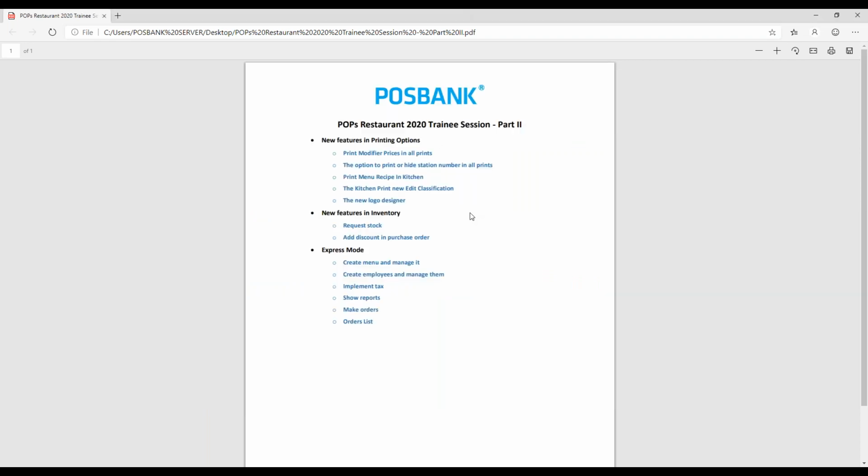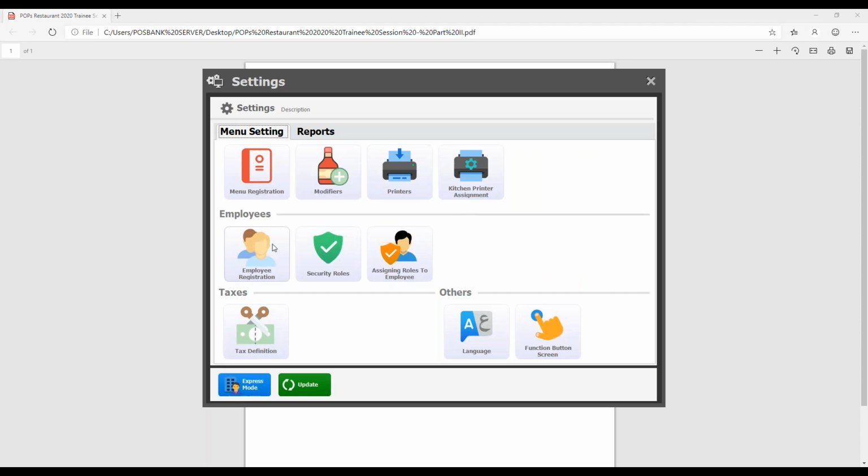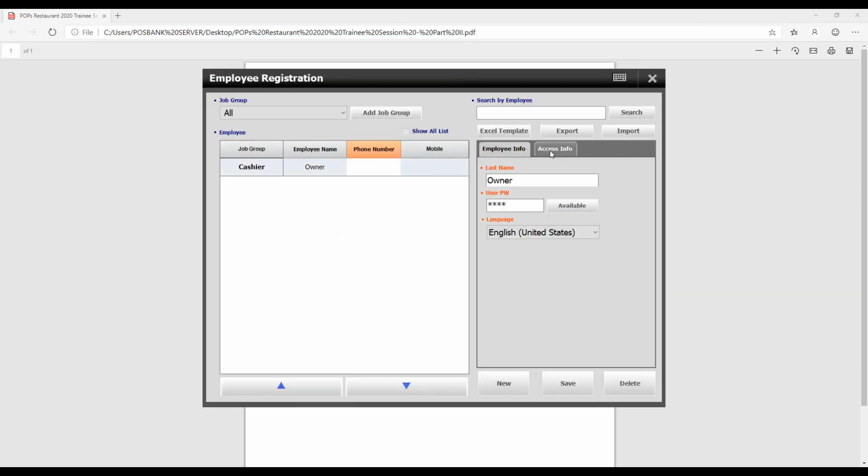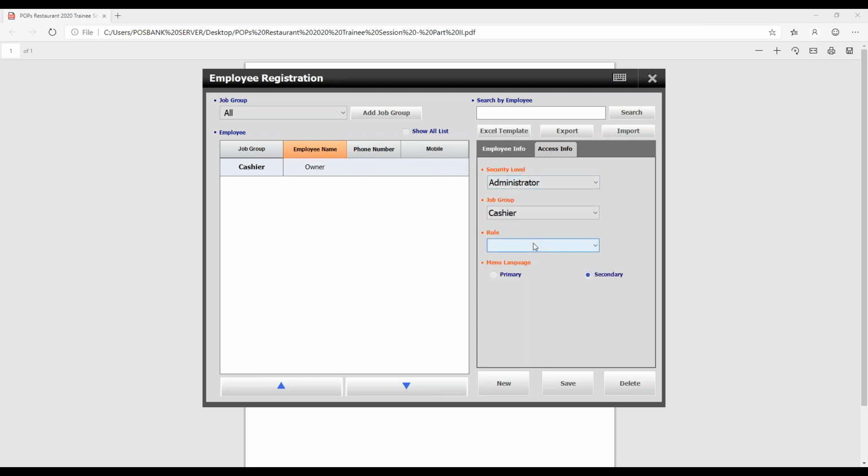Also for employees, same as employees management in advanced mode, but with fewer options, and with only customer name, password, language, and the roles security level.